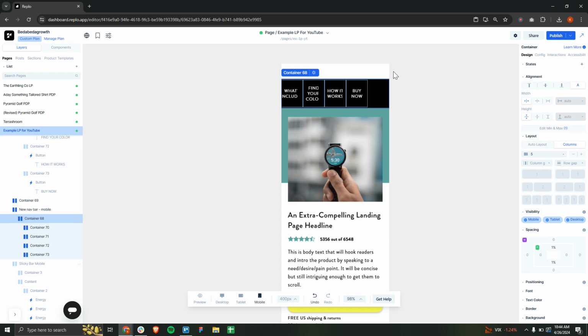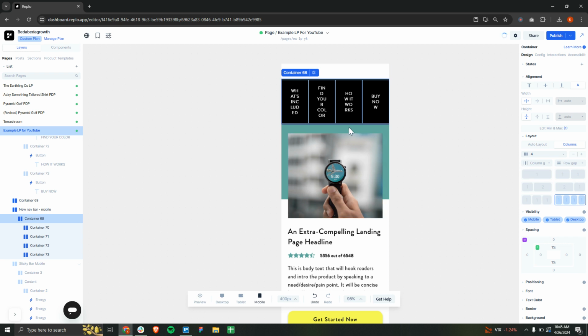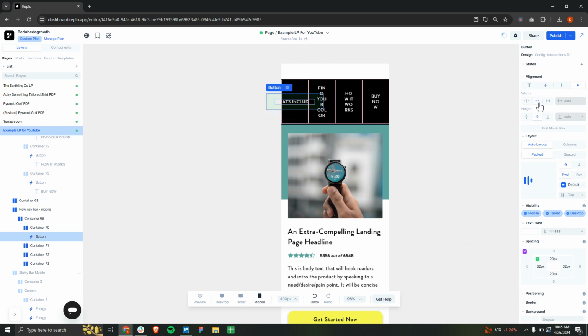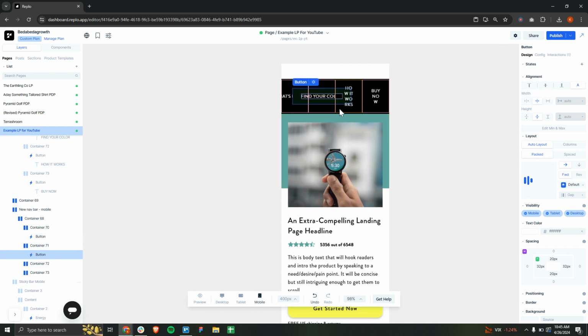So we select the container with the menu items again, and we'll notice that there's still 5 columns here. We don't need 5 columns anymore because we removed the logo, so we'll change that to 4. So better spacing, still having issues with the text, obviously. So what we want to do is wrap content for each of the buttons. So this will just fix that weird letter stacking issue.